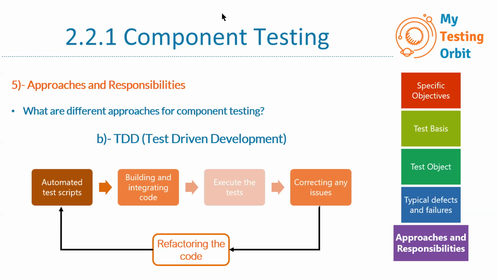First, we write the script, let's say that it's a text field, and of course there is no code, so when we run that test it will fail. But then we can write the code and integrate it. So as we start writing the tests, with each test, we keep on building the code. We keep on integrating the code until the component is fully tested and completed as well.